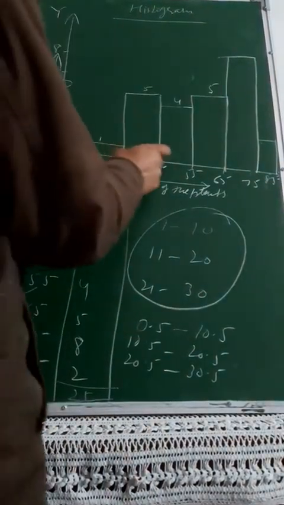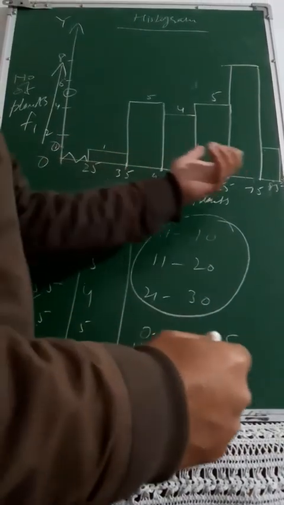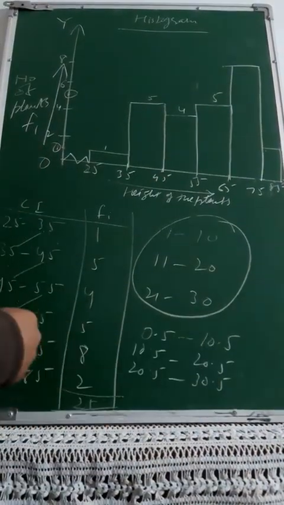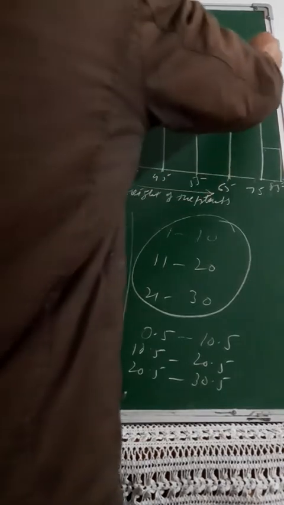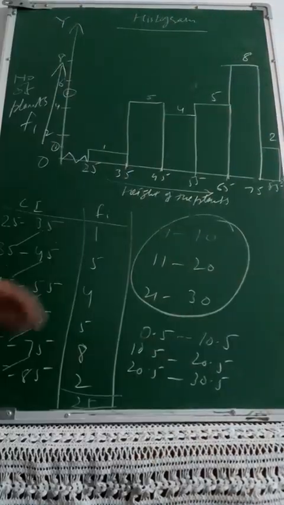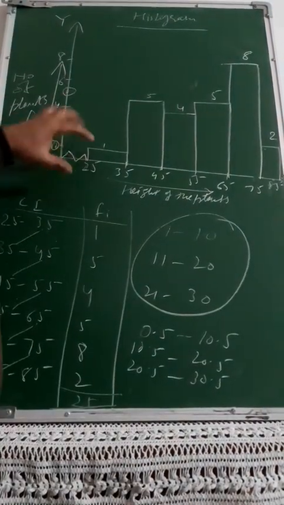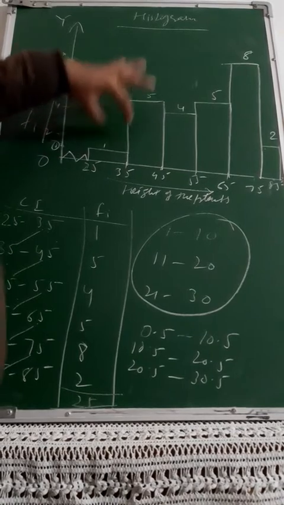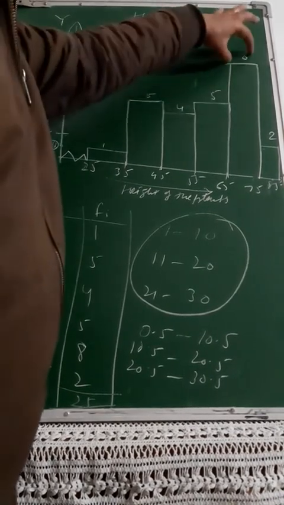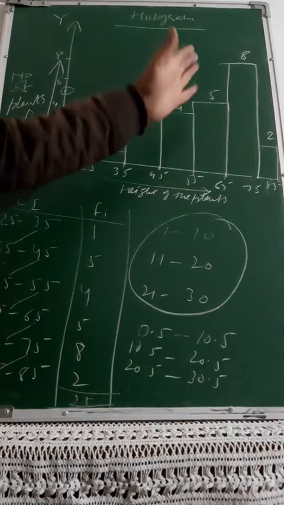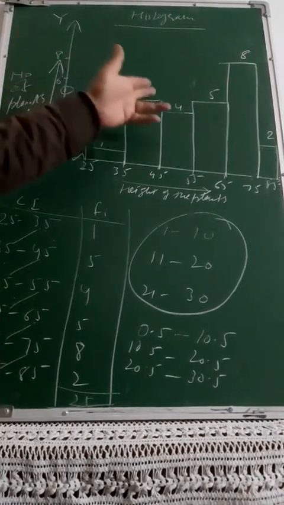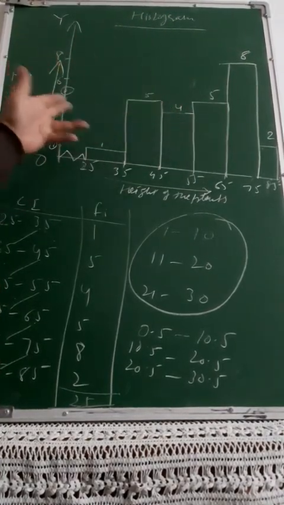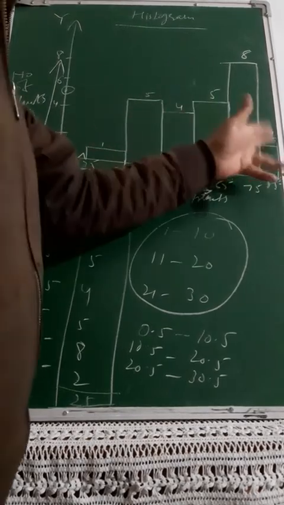So size will remain same. I am doing it roughly, but at your graph when the boxes will be calibrated in equal scales, so you will find no difference like this. So 8 and 2. So this is all. From here I am just writing the frequency of this is 1, this is 5, this is 4, this is 5, this is 8, this is 2. Easier to examiner also, just to compare. Yeah, this is 8, this is 5, this is 4, this is 1, and this is 2 somewhere.